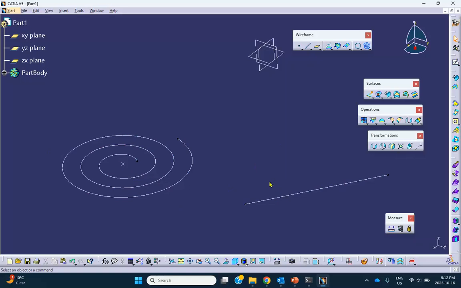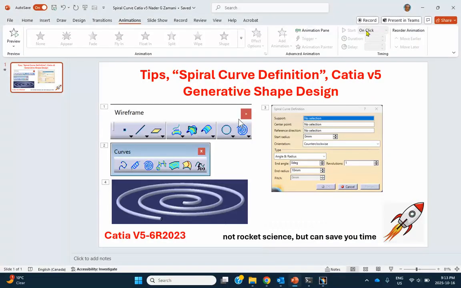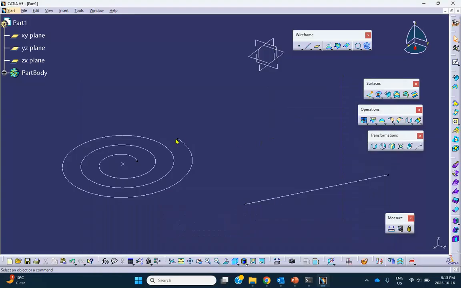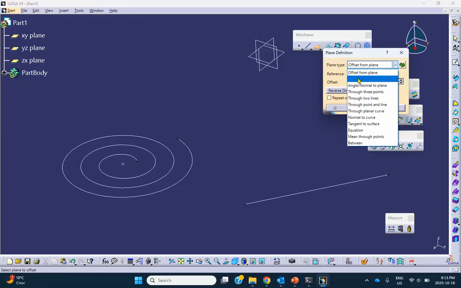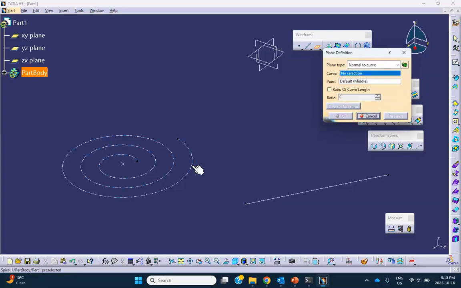Now, I told you that as a bonus, I'm going to do, for example, this thing. So what I'm going to do is I have to draw a circle and ribbon here. So let me make a plane. That essentially finishes the tutorial, but I want to make it a little bit more interesting. So a plane normal to a curve. There's the curve. There's the point. I'm going to draw a circle there on that plane.